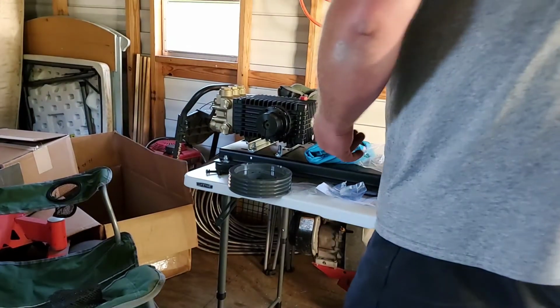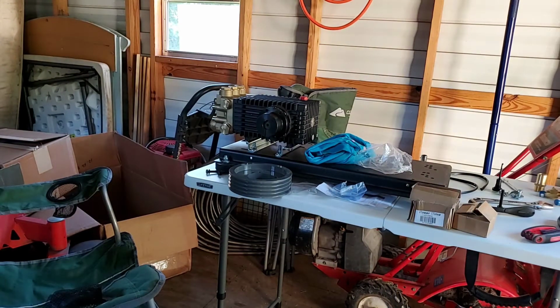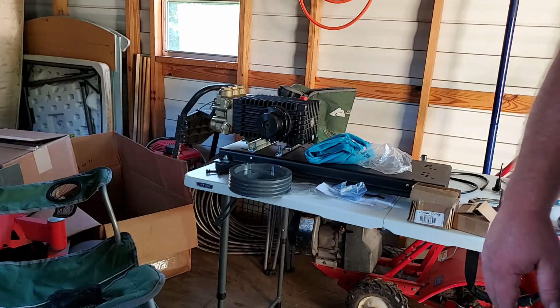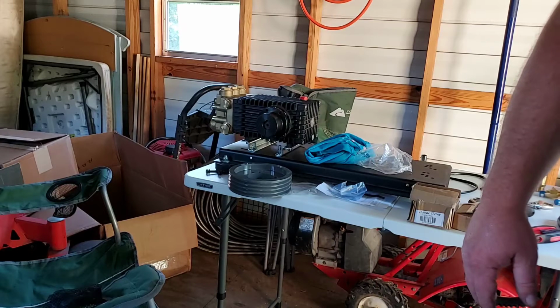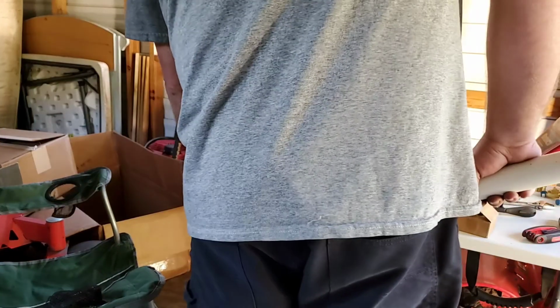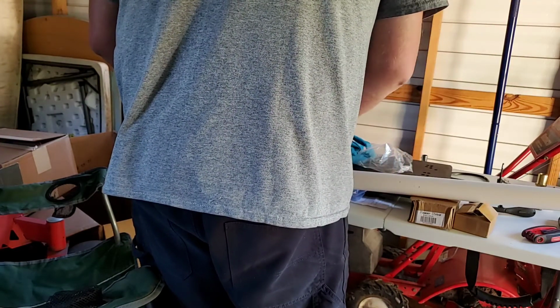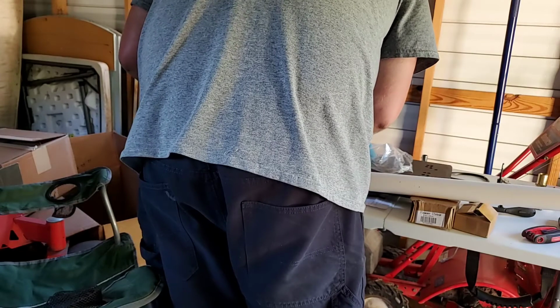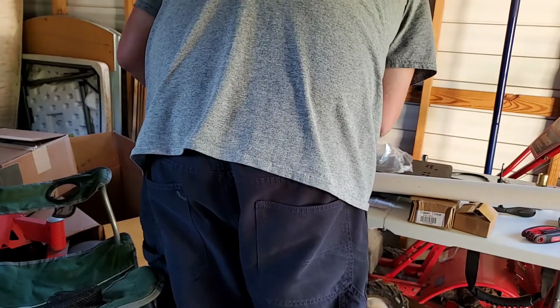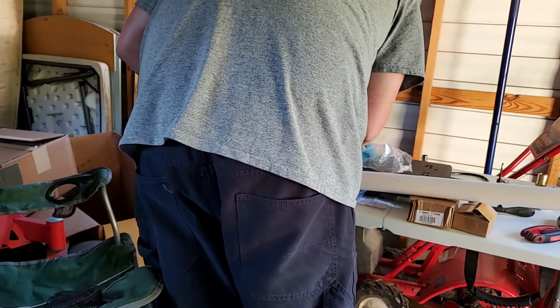Alright, these bolts here are a half inch on the head. So, like I said, I don't have a mallet. Wish to God I did. Moving on. See if I can get this thing lined up somewhat.